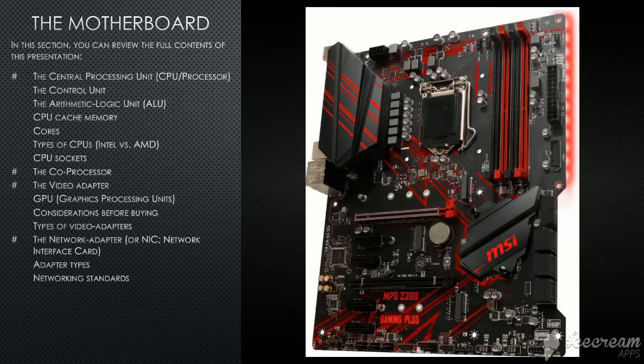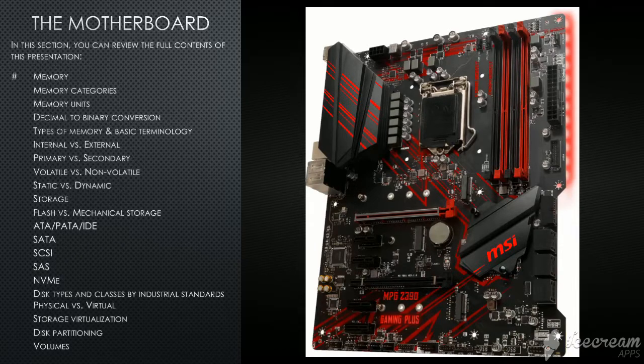Then we will of course discuss the processor, which is the computer's brain, the coprocessor, video adapters, for all those gamers and designers among you who would like to spend 2 grand on a powerful GPU. Then we have the network adapter, or the network interface controller. And then we have perhaps the longest and most complicated chapter in this course, memory. In the memory module, I will be including both primary and secondary memory, meaning both system memory, that we like to simply call RAM, and storage memory, such as HDDs and SSDs.